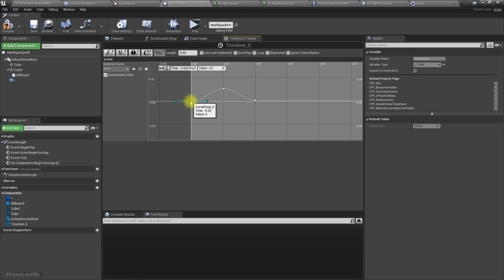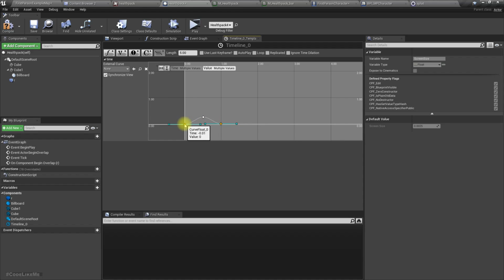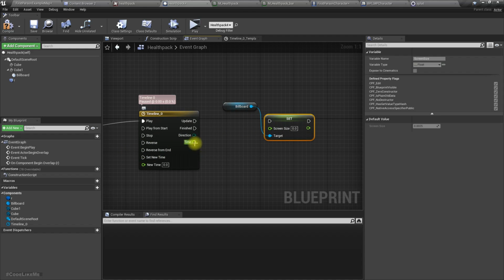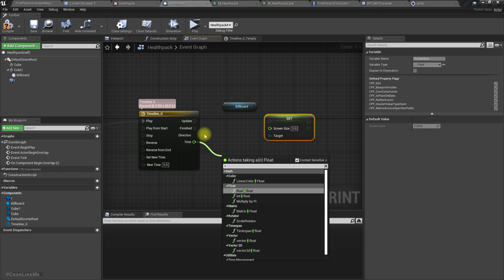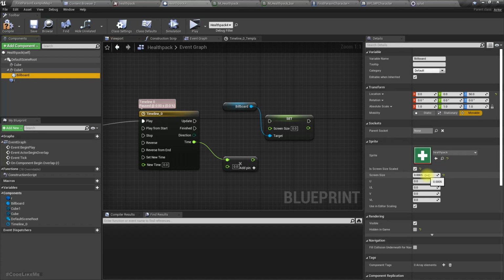No, this should be 1. Should be like this. So get the time and multiply it by the current value, 0.005. Set it like this.